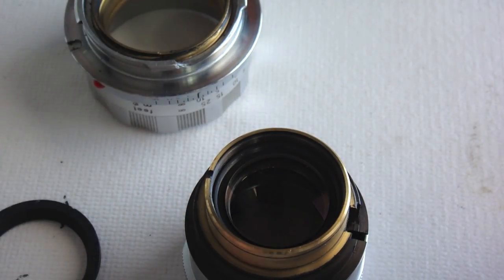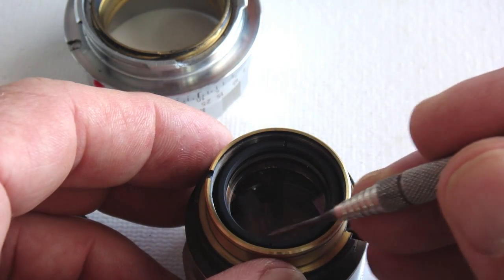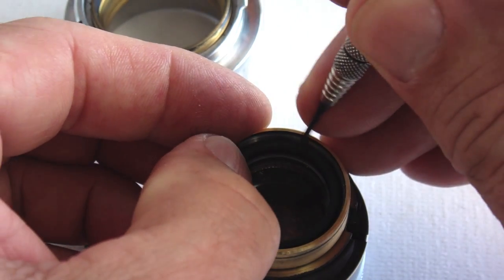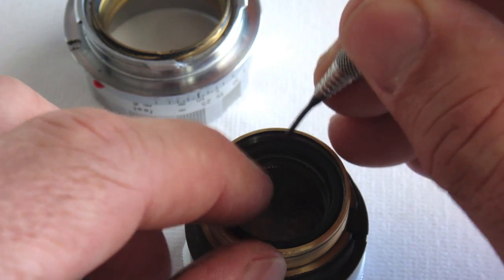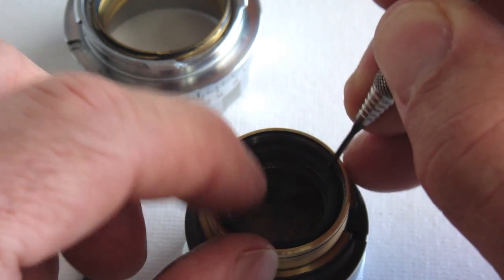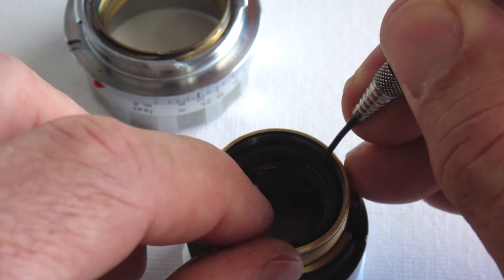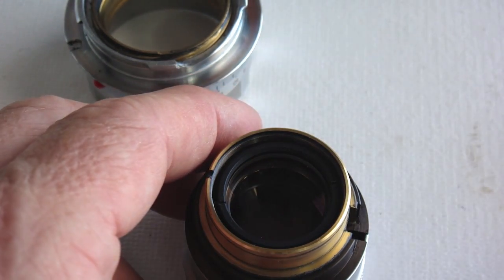Add the spacer, set the retainer, and begin to start the threads using the tip of a screwdriver. Be sure that you take care not to cross-thread this. Take your time. Use even pressure on both sides of the ring until it finally starts to bite and spin. If you're more comfortable with the plastic or wooden probe, that too can be used to start the threads.